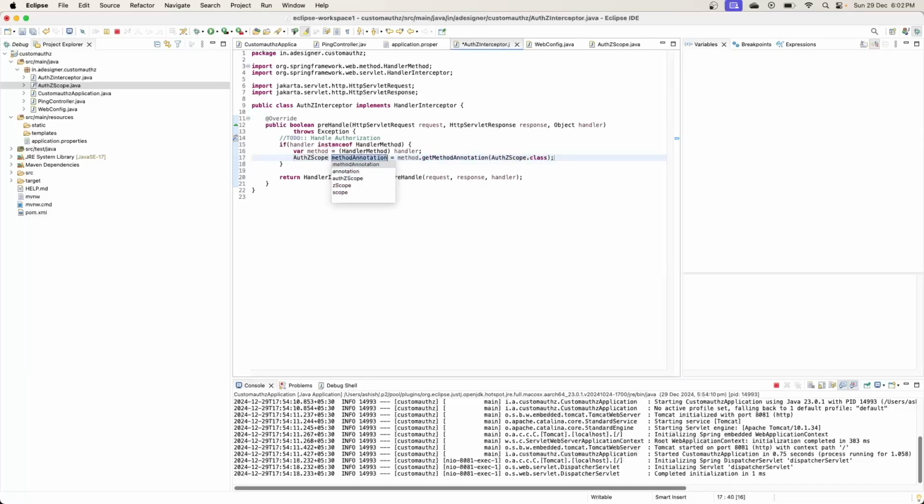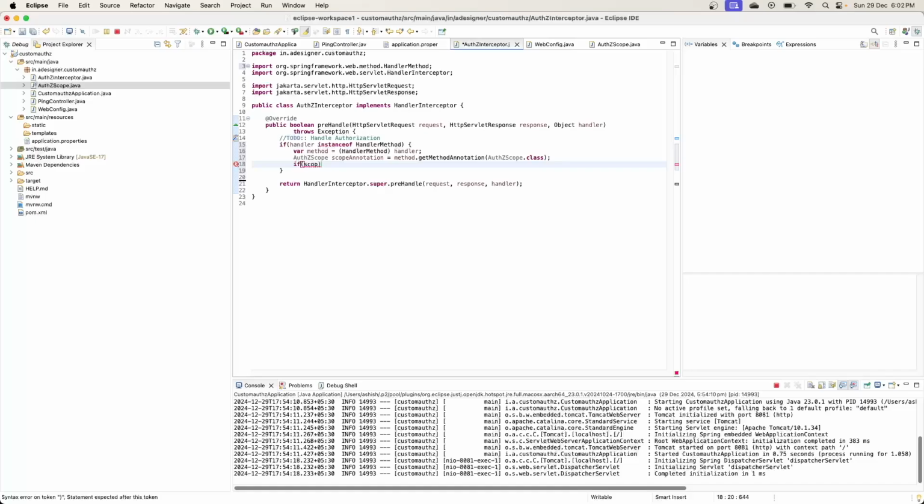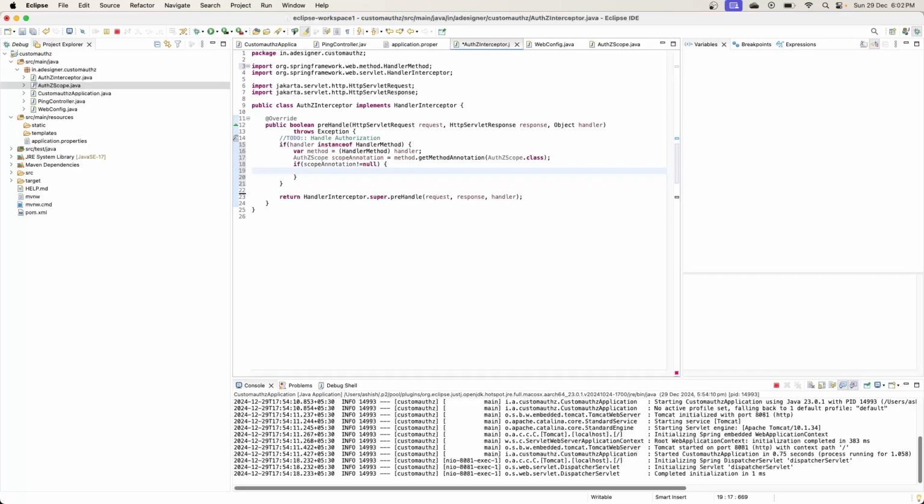And let's store this as scopeAnnotation, right? Now we can check if this is null or not, because there would be some APIs on which we would not define this annotation. So to make sure of that, we can do this.